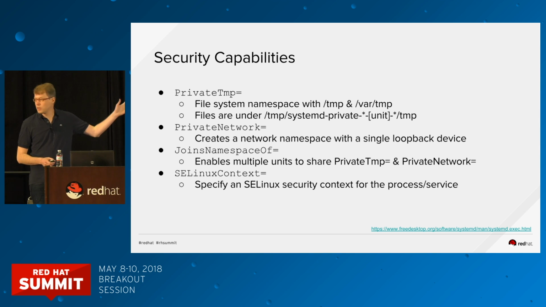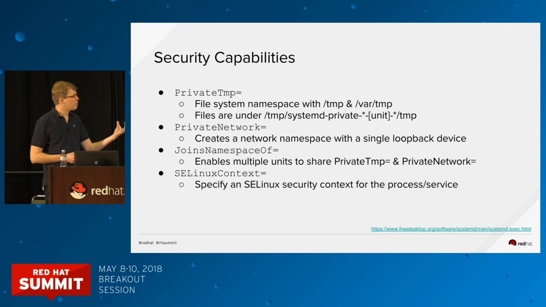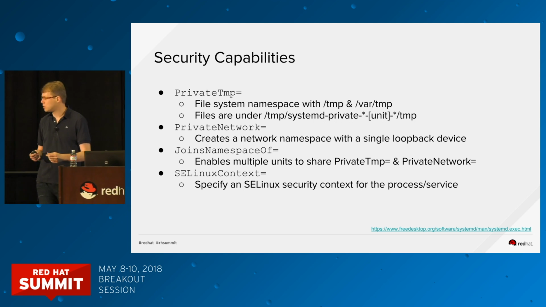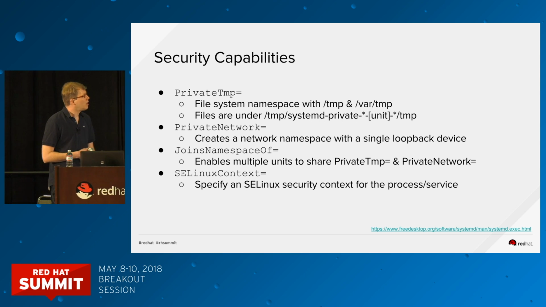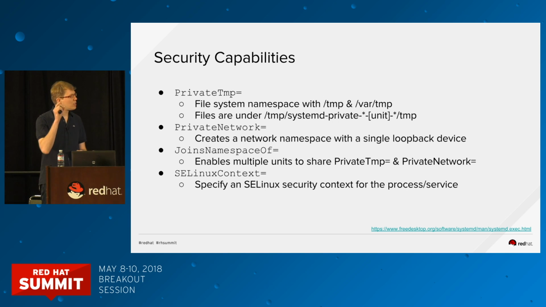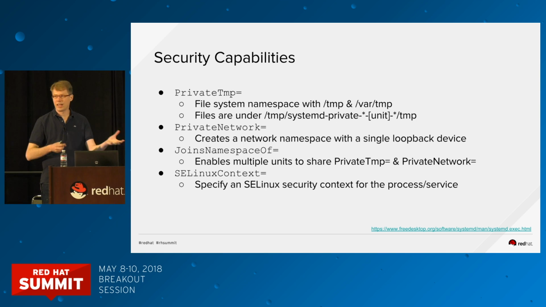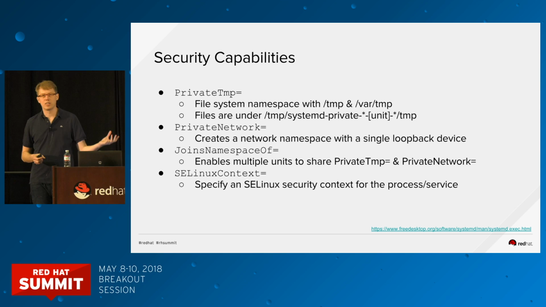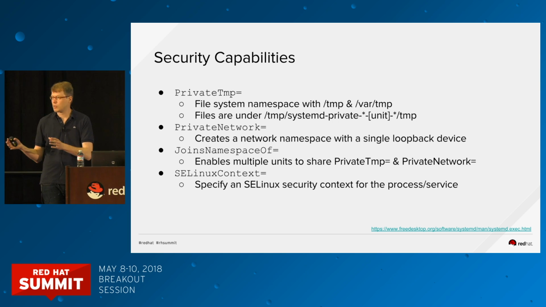And there's more than on these slides, but these ones are pretty interesting ones for the beginning. Like one of the really obvious ones, which we actually enabled across the distribution for many services where this makes sense, is PrivateTmp. It basically just takes a Boolean, and if you turn that on for a specific service, then that service will run in a mount namespace. It will basically see the host file system identical to every other process, with one exception, which is /tmp and /var/tmp will be a private version where it can drop files and nobody else will be able to see them, and it's basically its own private namespace.